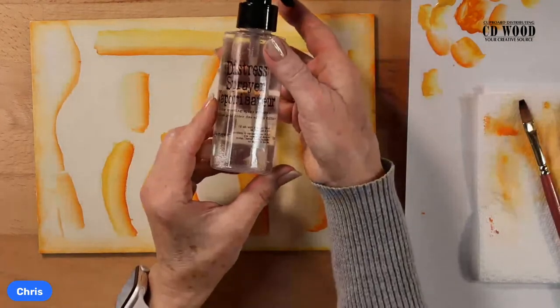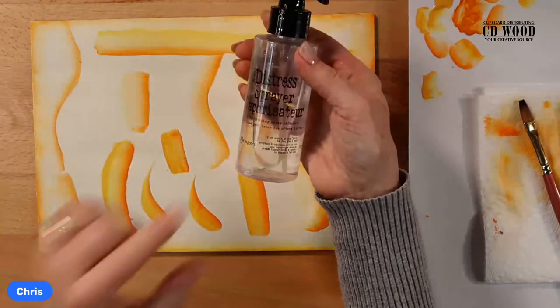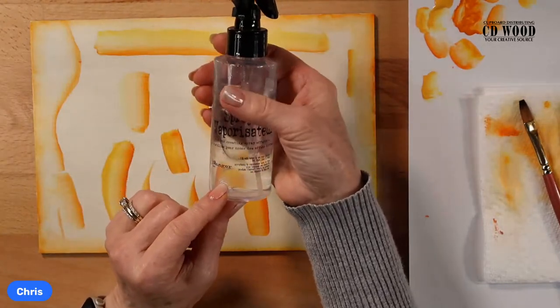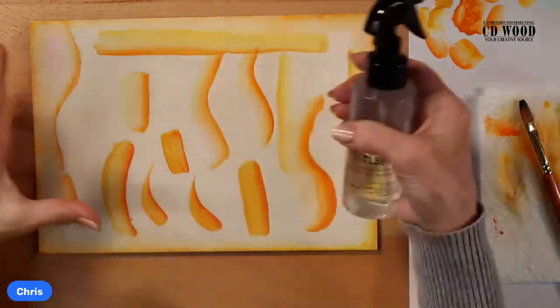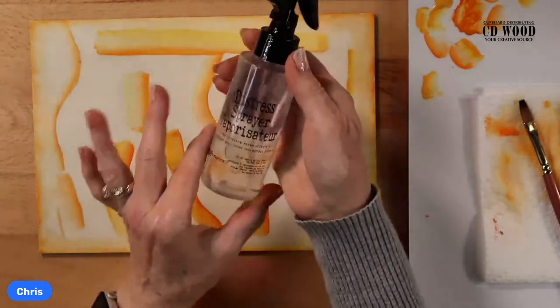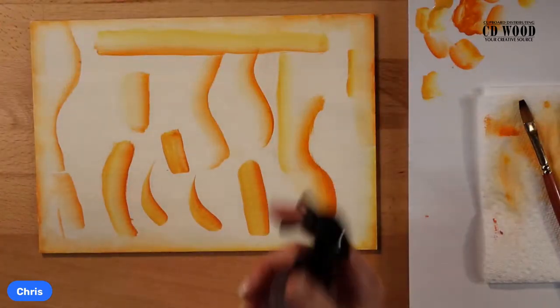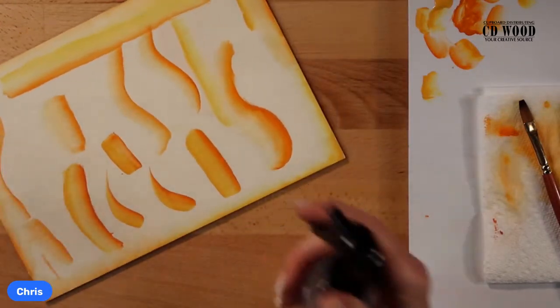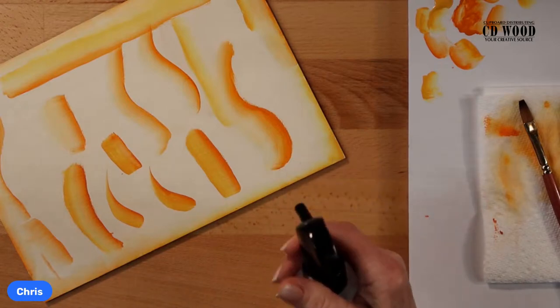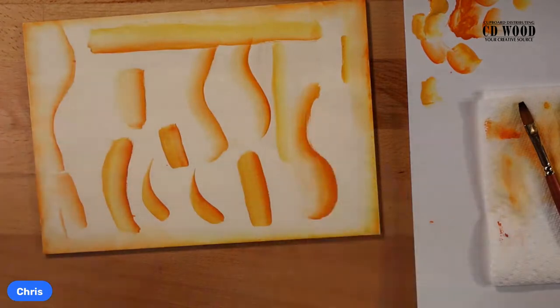I love my Distress Sprayer. This little mister is different than a spray bottle. When you spray with a spray bottle, it kind of goes and you get this big flow of water. When you spray with the mister, it just goes poof, and you get this nice little soft mist. Lindsay's laughing at me, but I love the little mister. I don't know if you can hear. Okay, everybody listen. Hear that little pfft? And it's covered the whole thing. It's just a soft little pfft. And that's all you need. You don't need the psh. You just need the pfft to get a little bit of water on there.